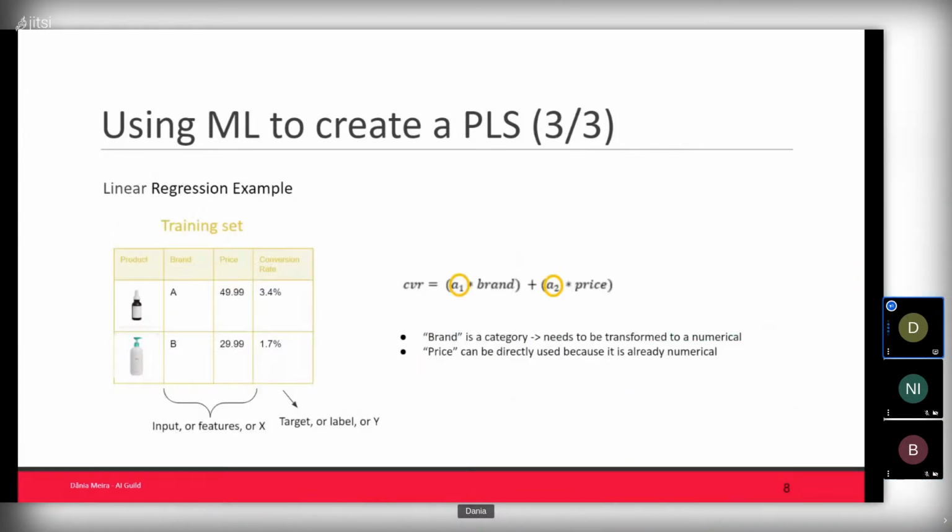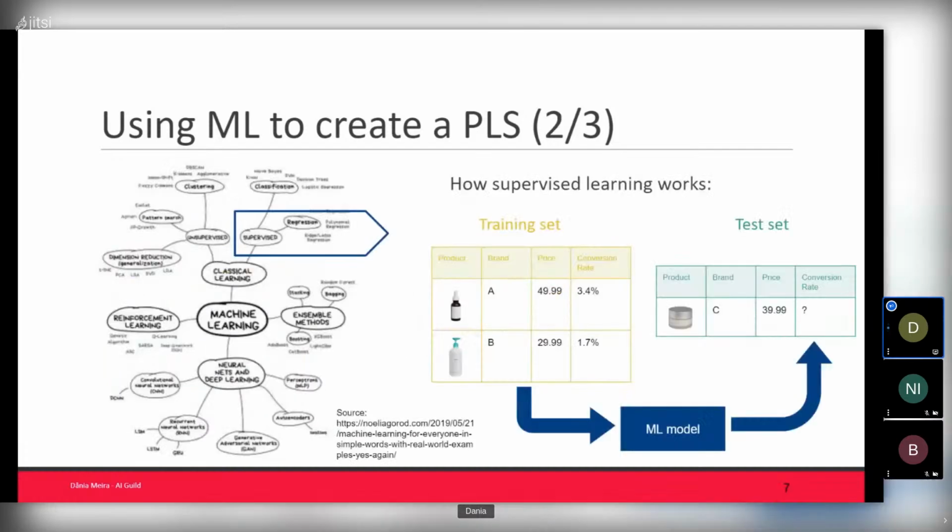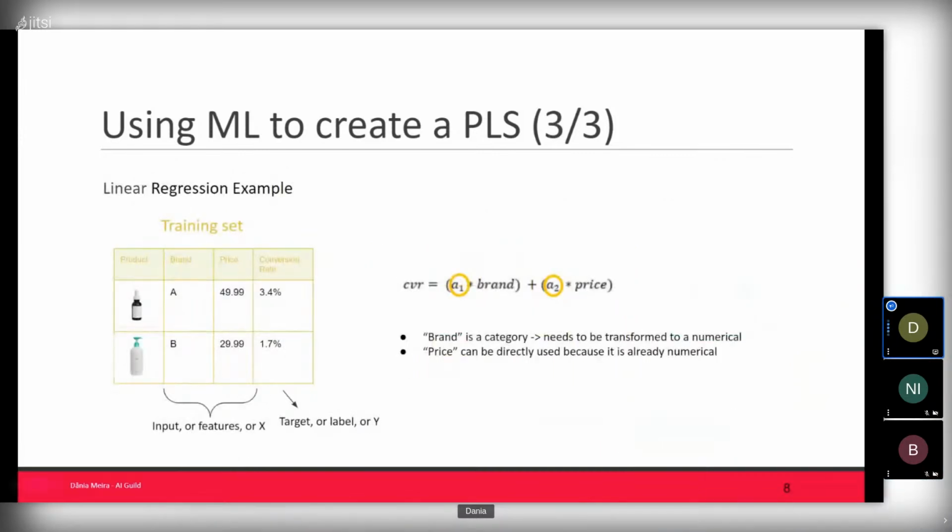So here, oh, sorry, let me go back again. So here the machine learning model can vary in this aspect because we're talking about supervised models and about regression as the problem, but the approaches or algorithms that can be used are different ones. And again, let's start simple. So I will have the example now with a linear regression.